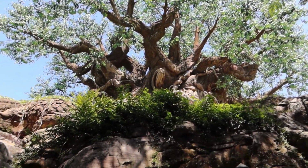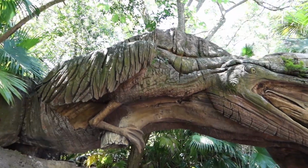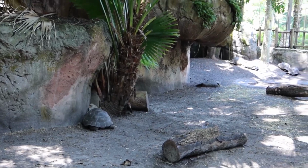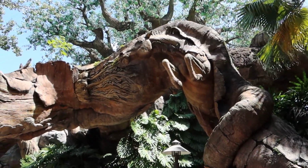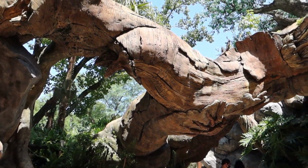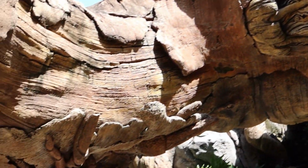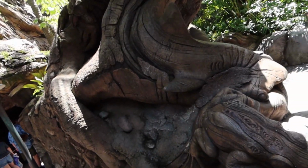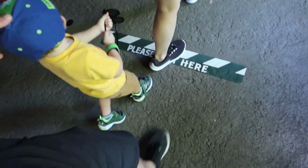Just another look of the tree, and a couple animals that we can spot in here. Here is a little deer, little reindeer in the trees. And there are hidden turtles back here. You don't really notice that while you're zooming through these lines sometimes. While we're all in line, it's a good chance to see some more animals. There is a horse, there's a piranha, and there's a kangaroo. Yeah, big old rattlesnake. Good job, Bryson. There's even a little jellyfish. And it looks like a little crab right there. So there goes a scorpion, and here comes the little hammerhead shark right here. And a frog. Happy birthday.